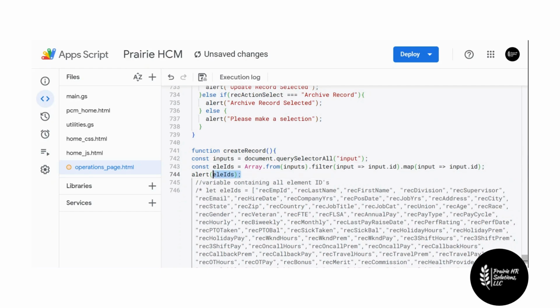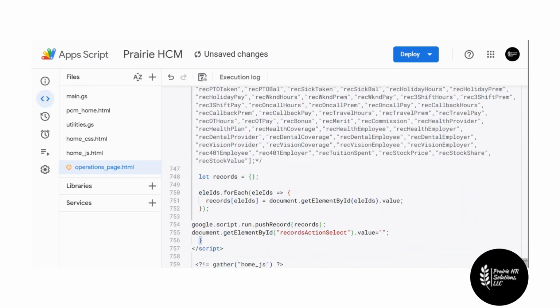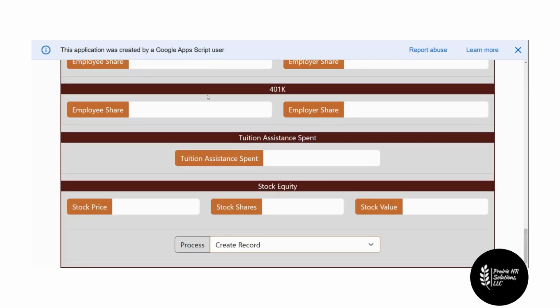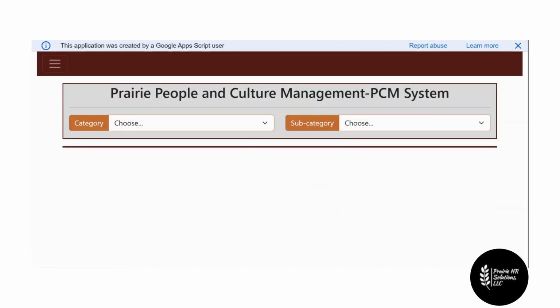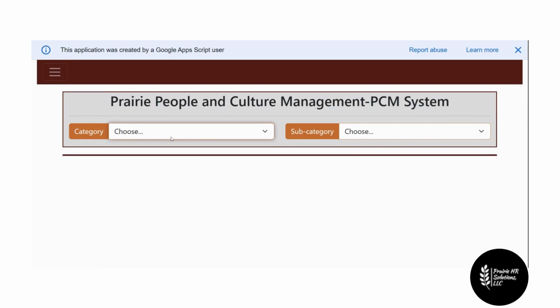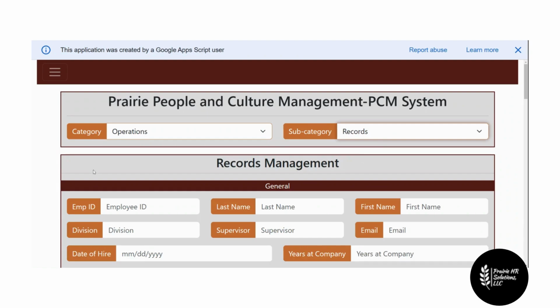So now let's get rid of this alert here. If we were able to essentially run this again, let's go back over here and then let's refresh this. Our code will still work the same exact way.